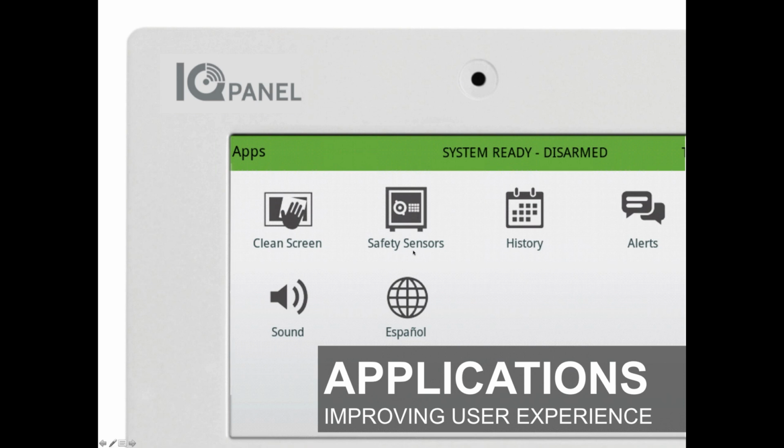Now some of you might be asking what safety sensors are. Safety sensors are typically non-reporting, though you can have reporting safety sensors. It's kind of like a little mini partition on the panels. We only support one full partition on the panel, but this is a great way to do 24-hour zones that can arm and disarm separately. So maybe they've got a gun safe, a medicine cabinet, a detached garage or shed, that they want armed 24 hours a day. Even though you can see my system is disarmed up here, the banner is green, I could have some safety sensors armed separately from the rest of the panel, which is a nice feature.